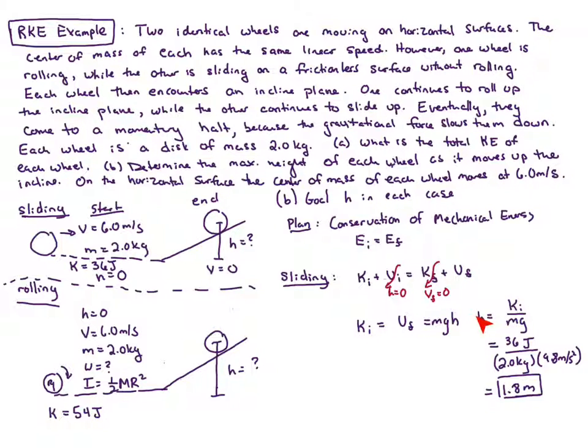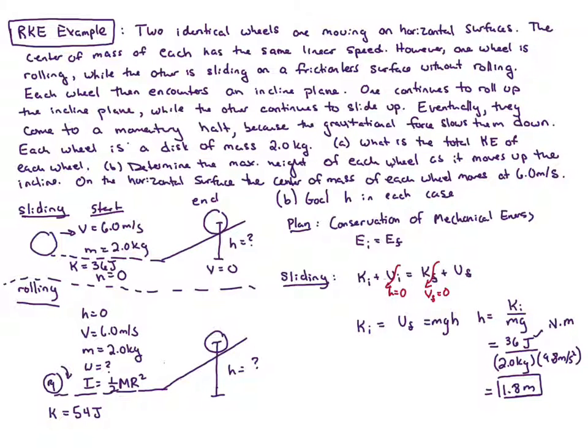We can do some algebra and solve that for the height. We know the kinetic energy, and we also know mg, the mass of the object times gravity. We plug that all in, and we get 1.8 meters. It's good to be a little careful with the units here. A joule is actually a newton times a meter, and all this at the bottom is a kilogram meter per second squared, a newton. So the units cancel with the newtons, leaving us just meters, as we expect.